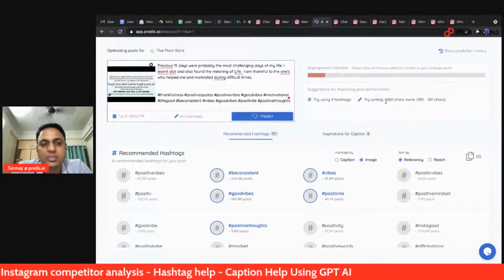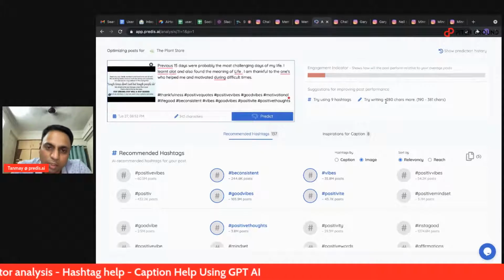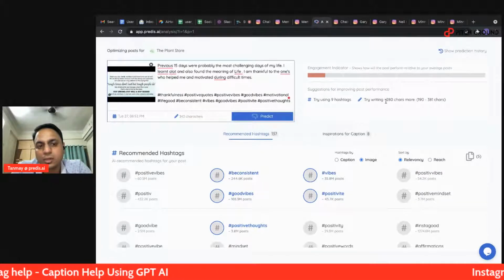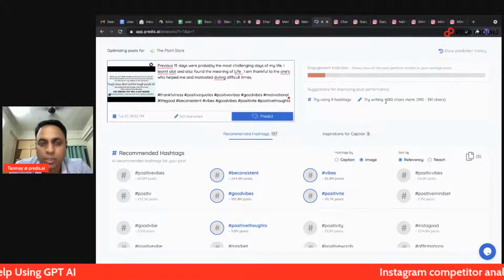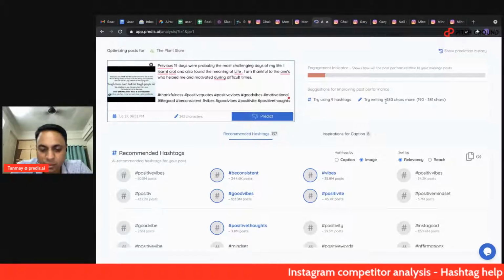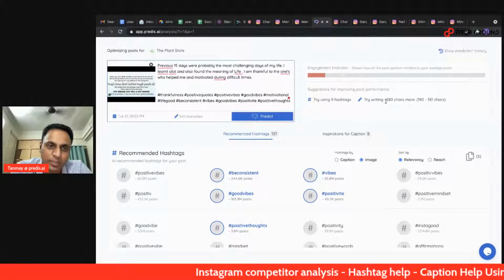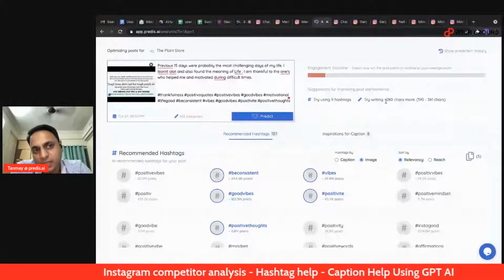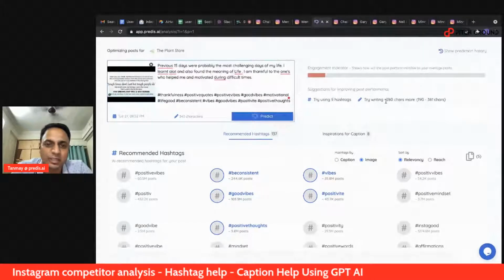Apart from this, you would also see a good time of day or a good day of week on which this content should go out. Why that is also very important is, I think everybody would agree that not all content will work at all times. Some content typically works well in the morning, some content works well in the evenings.